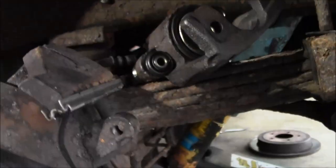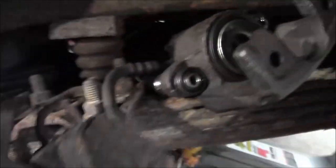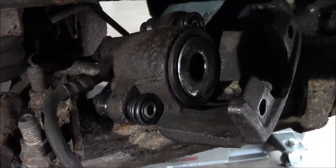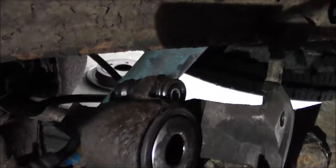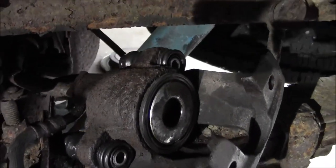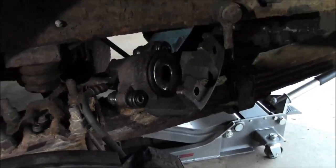All right, got those on there, greased up. You want to put the boots into the caliper first and then put those slide pins in. Make sure they're seated right. They should be flat on the end of that rubber boot. And I'll load the pads in there next.